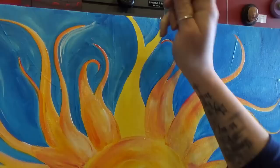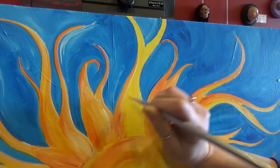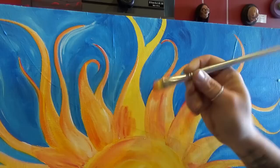Actually, I'm going to bring this one in front. Since it's the center one, I feel like it's my strongest one. So I'm going to bring it in front of both of the ones that are along its side.